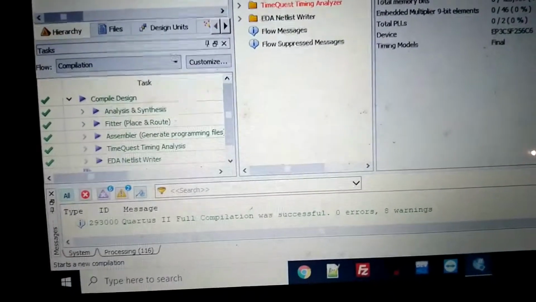As you can see, the compilation was successful. Now I'm going to input the waveform.